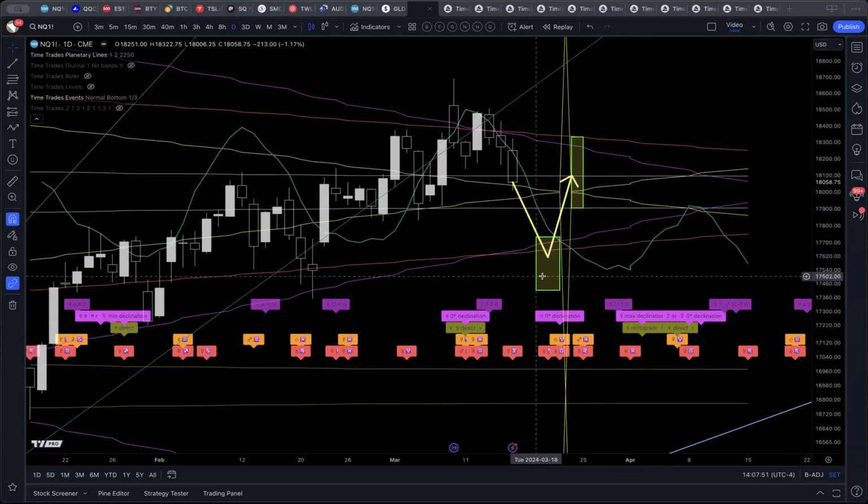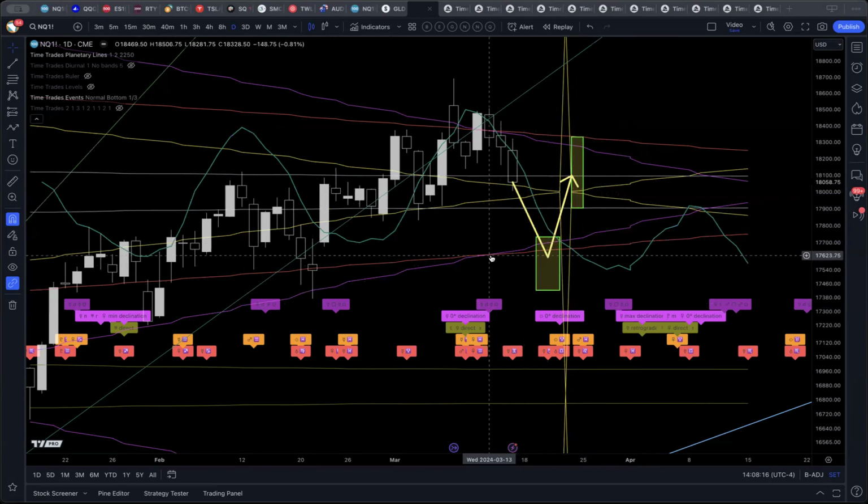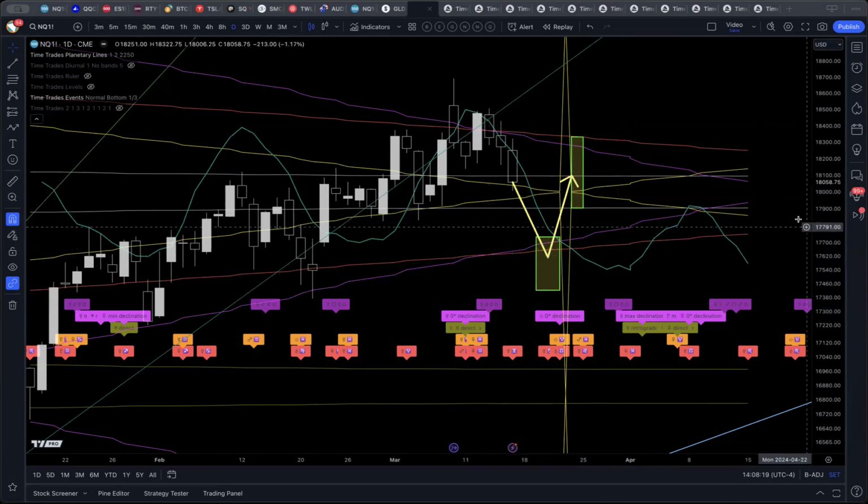Okay, we've got one basically the middle of the week centered around March 20th, plus or minus 1 day. And then we hit equinox, we get that big juice spike. And I'm looking for a pump up into this cluster of planetary lines here that includes the nodes, the sun, Venus and Mars. All right. So should be a fun week to trade. Lots of volatility, lots of movement here.